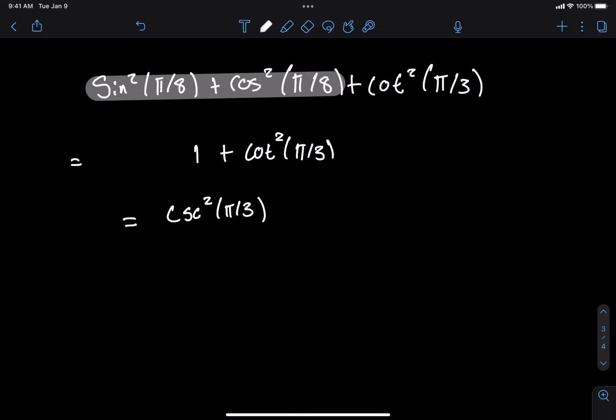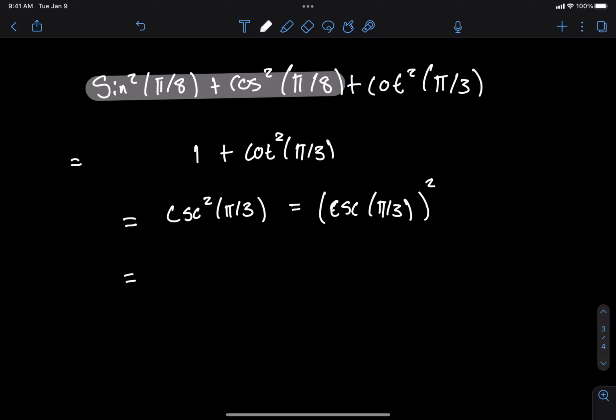Why is it squared? What are we going to do if it's squared? Good question. Do you know how to do it when it's squared? Would you know how to do it if there was no 2 here? Yeah. How about if there is a 2 there? I'm going to assume you just square. Once you find what cosecant is, you just square that. Exactly. This is just cosecant of pi over 3, which you said you already know how to do. Square, and you know how to square stuff.